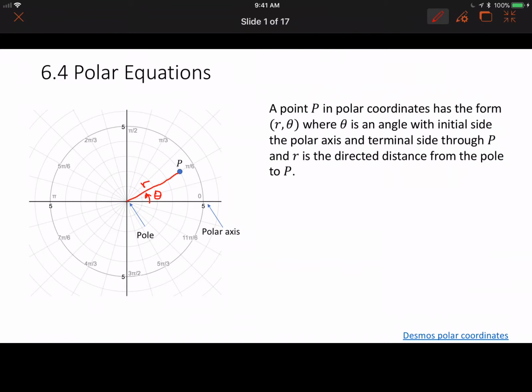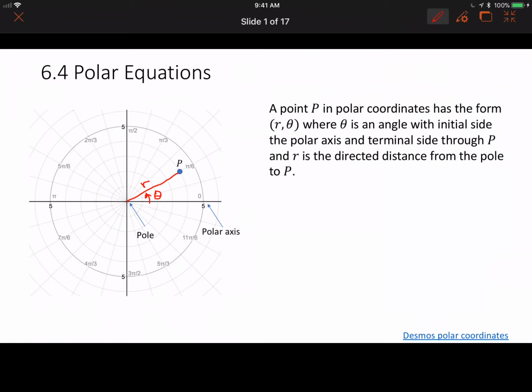You notice this graph that I have drawn here is a polar grid. So I've got my angles marked, pi over 6, pi over 3. We could also mark the pi over 4, and so on around the outside of the circles. And I've got a bunch of small, lightly shaded circles of varying radius. And that's just going to help me to plot my points in polar coordinates.